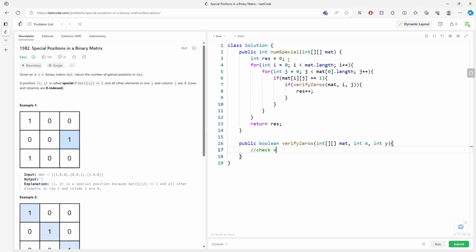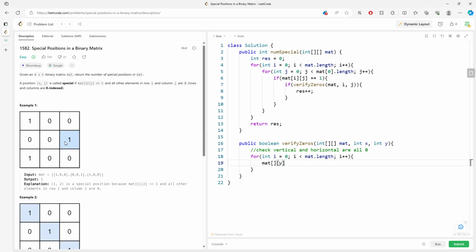So I want to condition check that the vertical and horizontal are all 0. So I'm going to traverse int i equal to 0, i less than... So vertical goes first, right? Doesn't matter. If I want to check vertical, my y is not changing.